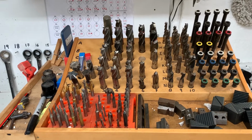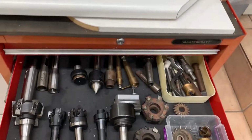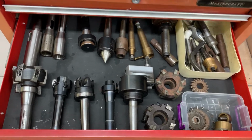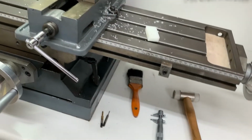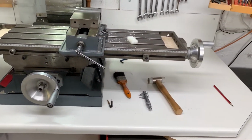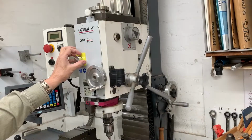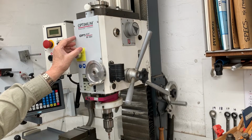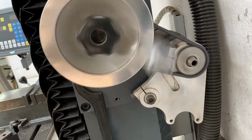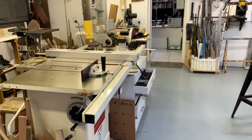Milling cutters, hold downs, T-bolts, note the OCD cataloguing. A collection of boring heads and facing mills. I added a DRO, auto cross travel, to make life complete. More recently, a vertical motorized lift using an old cordless drill and DC power supply, a very successful modification. So, onto the main workshop area, where all the dusty work is done.